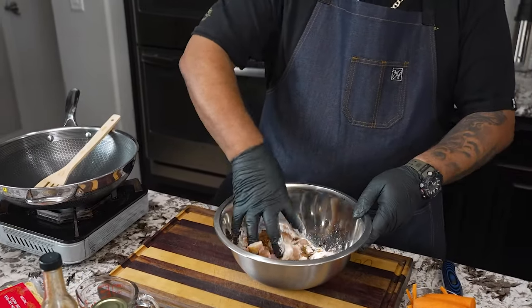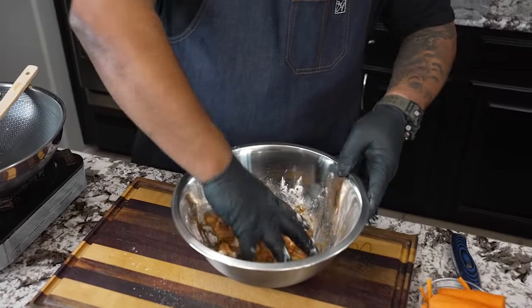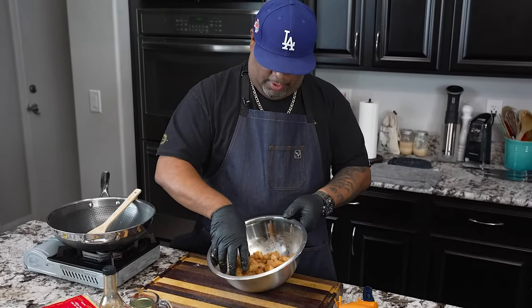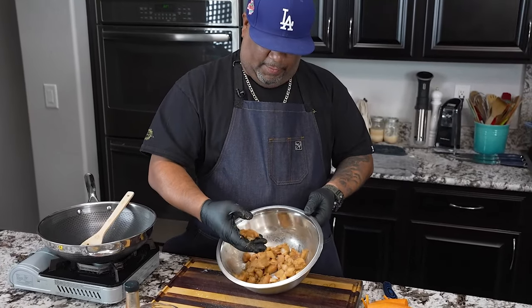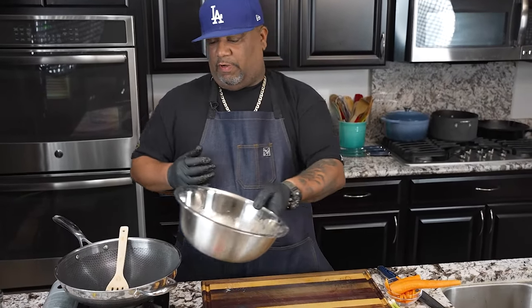I got gloves on, then I get in here and I just work this around. You wanna get everything nice and coated. All right, cornstarch, soy sauce, look at how it looks. Again, we wanna go about 15, 20 minutes would be preferred. I guess an extra 5 minutes, but 15 minutes, right? So, got this done, I'm gonna put this off.